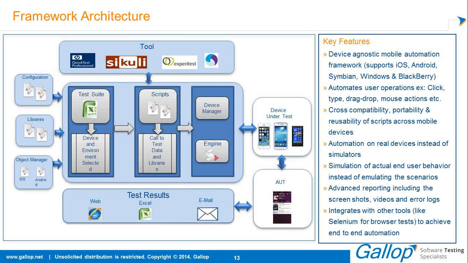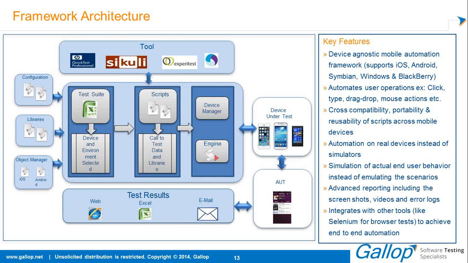You will be able to perform all your user actions like the clicks, the drag and drops, or the mouse actions, and whatever it is. You will also be able to perform certain custom gestures you might have built for your applications. And it helps you in testing for cross-compatibility, portability, and all of that. You'll be able to run your tests on real devices and simulators simultaneously. You can connect to your cloud providers and run your tests on that. So you can do all of that from the framework that we are showing here.